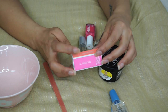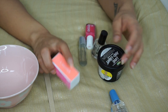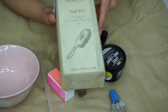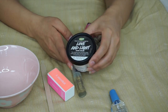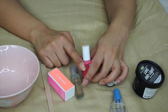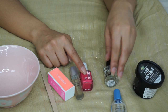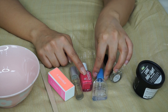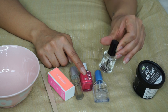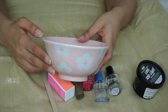I've got this four-way brick from Models Own — it's a file, buff, smooth, and shine. I don't tend to use the file on it because I have this separate one. I mostly use the buff and smooth. Then I've got this cuticle oil, which came as part of a Soap and Co nail kit, but any cuticle oil will do. Then some hand cream — I love using the Lush Love and Light. For the nails I've decided to go for the Essie Bride's No Grooms nail polish. I love Essie — they last a really long time and don't chip. Then the Sally Hansen Double Duty base and top coat, and the classic Seche Vite top coat which is fast drying. And just a normal bowl for soaking your nails and a flannel to dry off my hands.